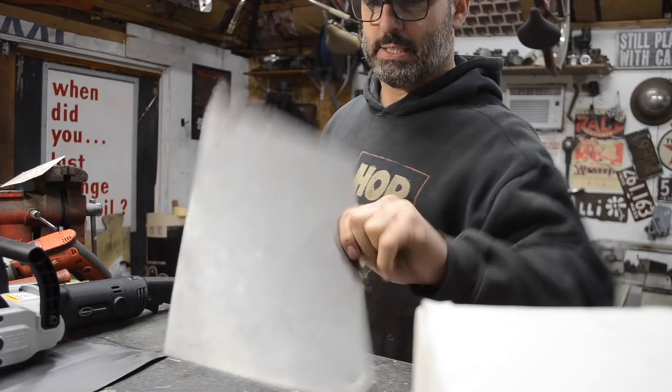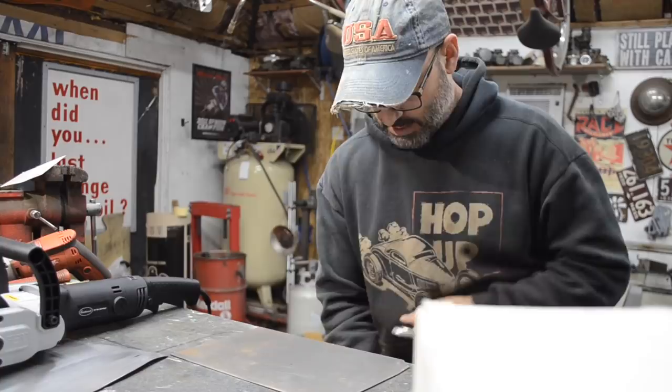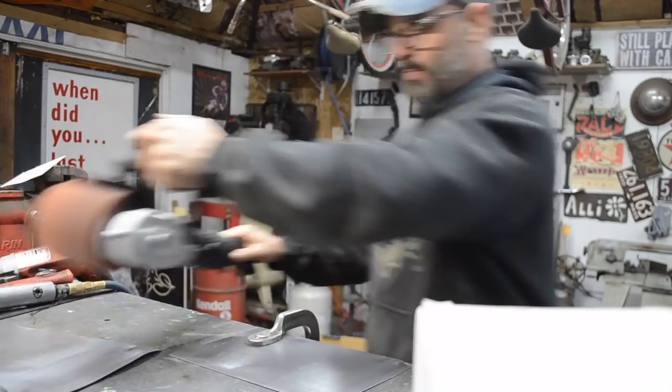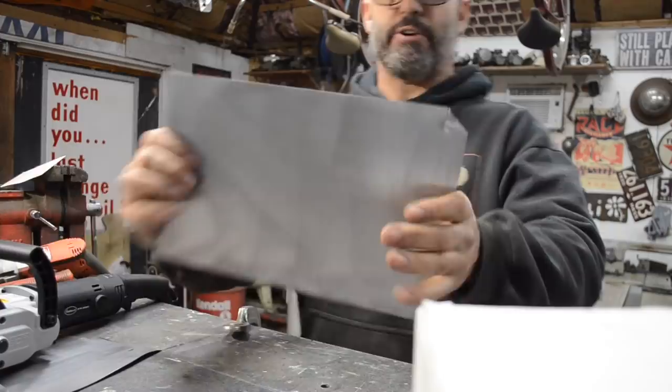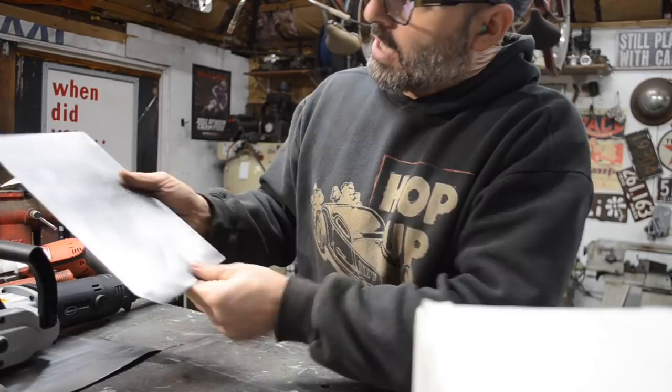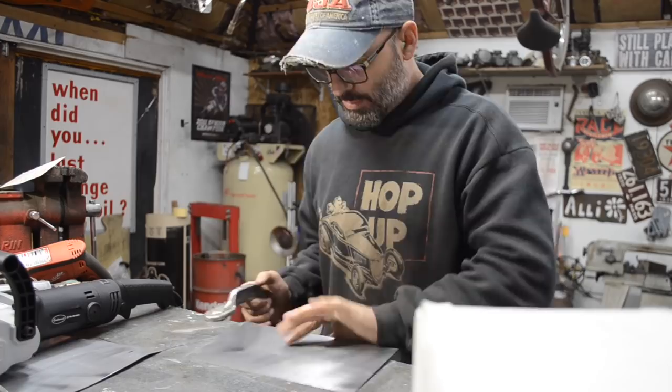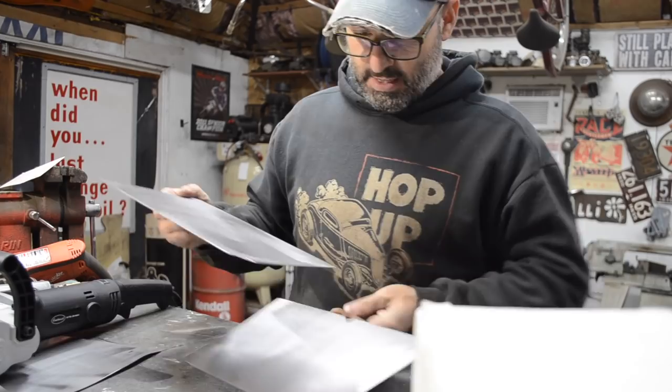Might as well do the backside too, because that's going to get painted at some point. Well, tell you what, I don't think you could do it much faster than that. And you can still kind of see my bend marks, so I'll be able to just go back over them real quick with my Sharpie. Did I already flip it over? So both of these are done that fast. Unbelievable. Amazing. I gotta take a picture and post this up online.